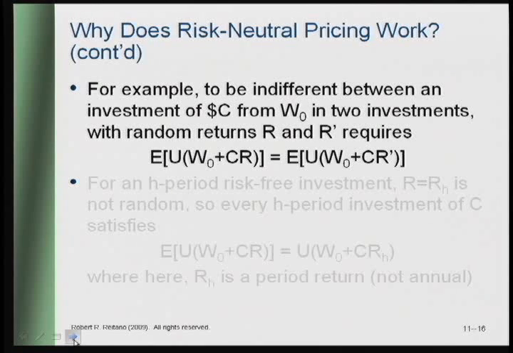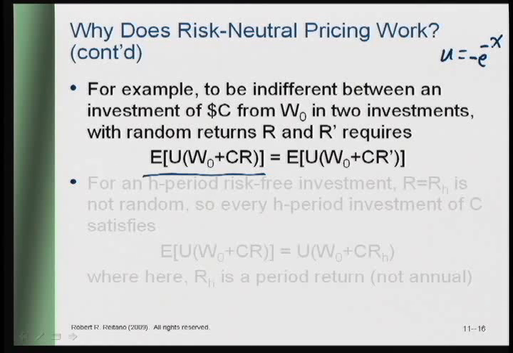An expected utility is just, as this expression states, we imagine that R is a random variable in this formula. So U is an explicit function. For example, U might be minus e to the minus x as a simple utility function. And so U is an explicit function. W0 is a dollar amount. And this investor is trying to decide whether he or she wants to invest C dollars in a risky investment.